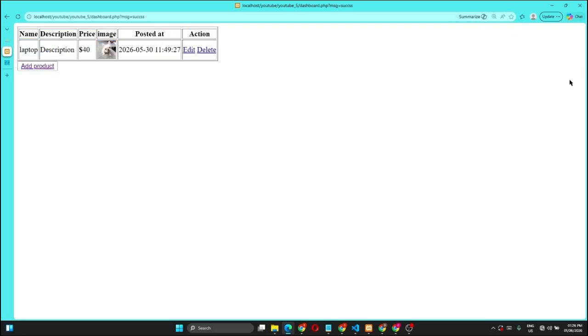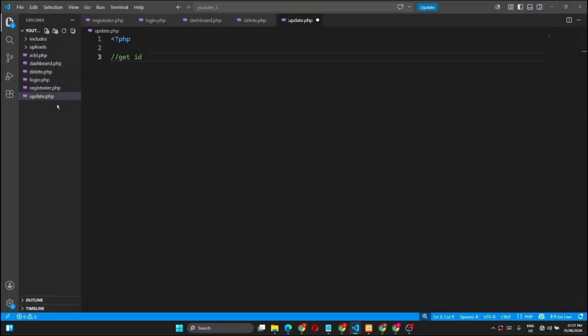So we're going to go with the update page. Let's go into it. Get the ID from the user, get the ID from items. Validate. Okay, first what we're going to do is use the ID to get the item from the database.